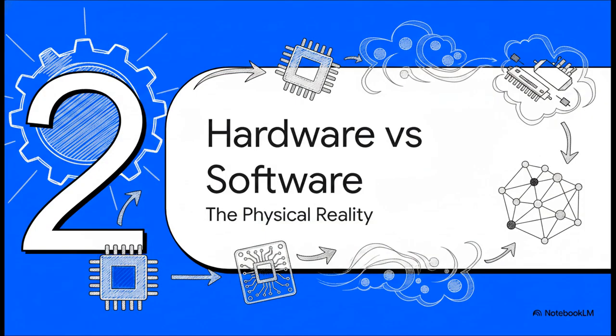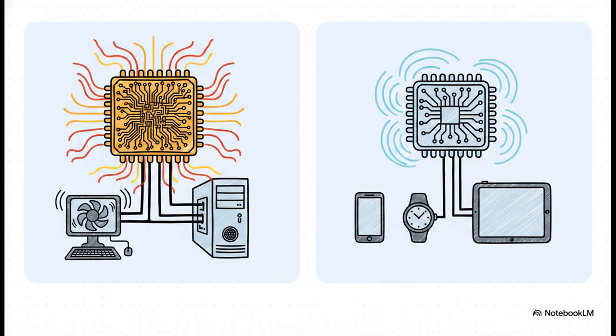Moving on to Section 2, hardware versus software trade-offs, the physical reality. Let's talk physical constraints, because examiners love this stuff. CISC processors require highly complex circuitry and a massive number of transistors to handle those multi-step, complex instructions we just talked about. And more circuitry means they generate a lot more heat. This is exactly why they usually need dedicated cooling systems, like big fans, making them the standard for desktop computers and laptops. RISC, on the flip side, uses much simpler circuitry and way fewer transistors.